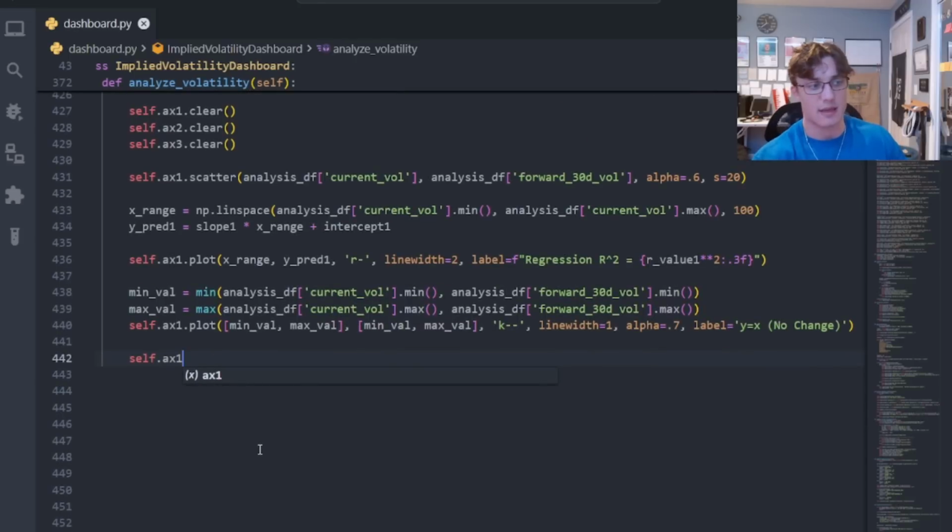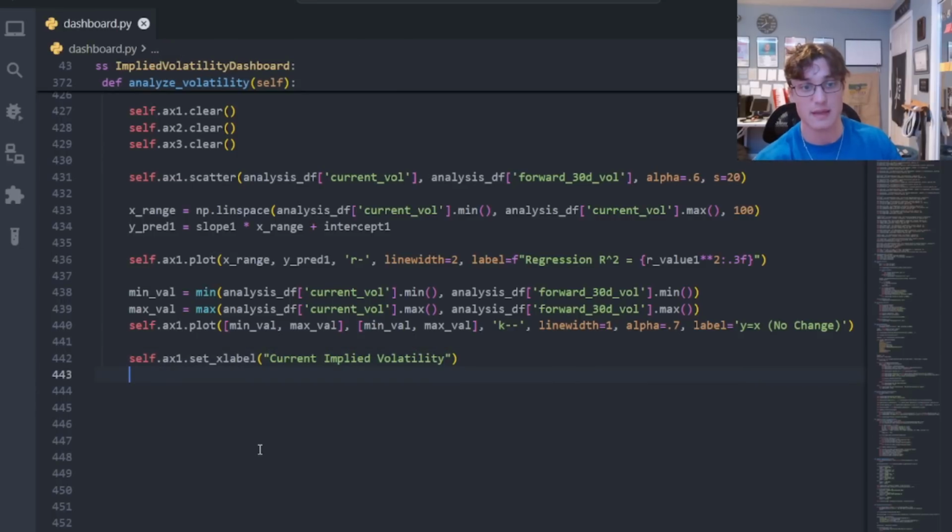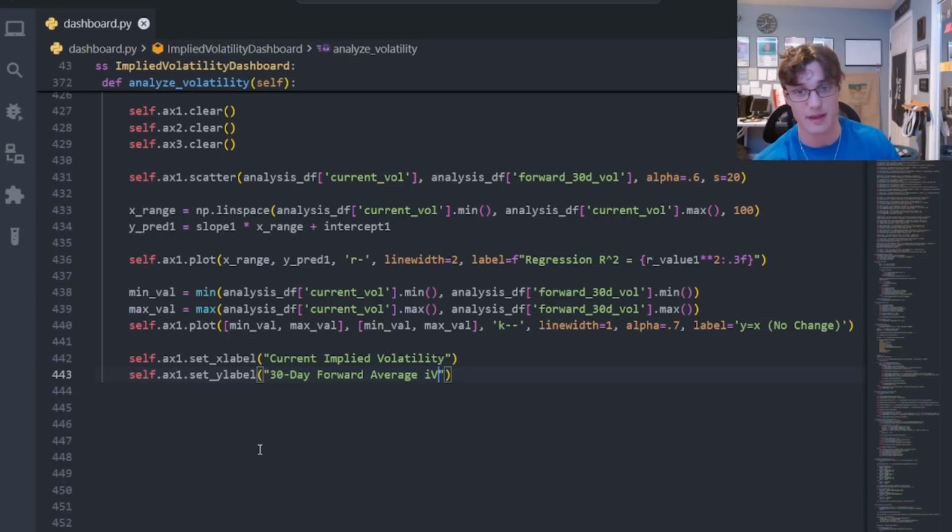So we'll set the X label to be the current implied volatility. The Y label will be the 30-day forward average implied volatility. The title will be the forward implied volatility versus the current implied volatility.